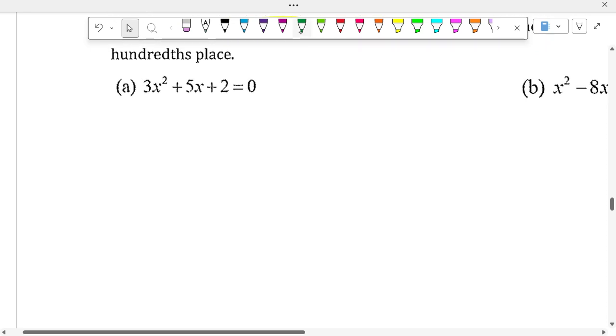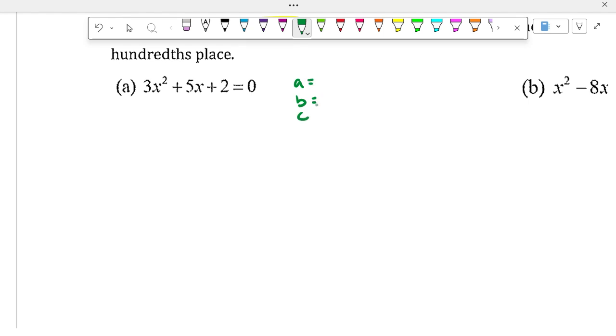So first off, what's my very first step that I have to do? Just go ahead and state what A, B, and C is. Now, do you necessarily have to do this step every time? Probably not. But the reason I do this is because then I know for a fact, okay, this number's B, I have to put this number here. It's just kind of an assurance that you don't mess up where numbers go.